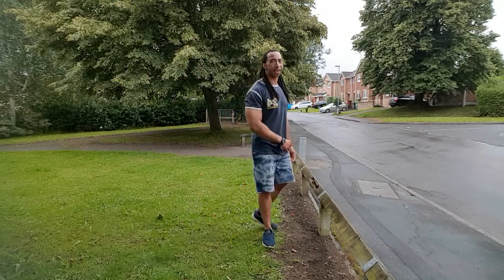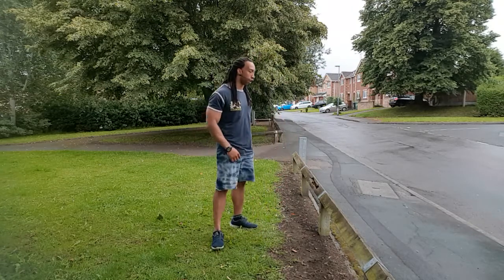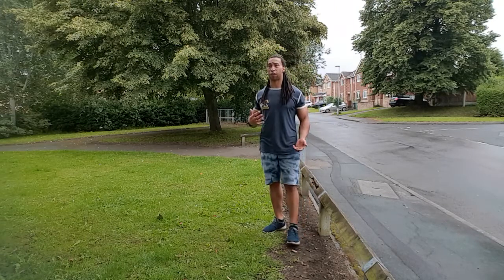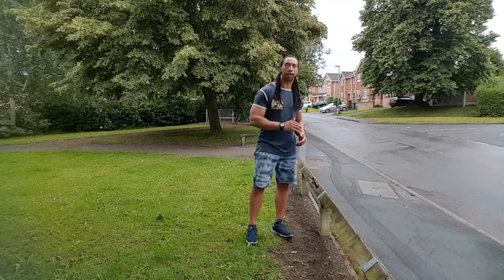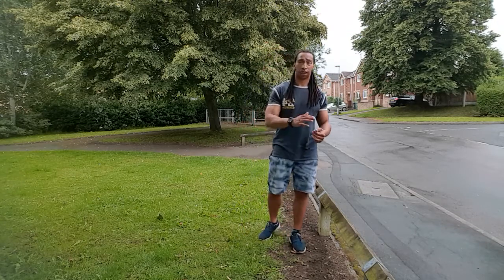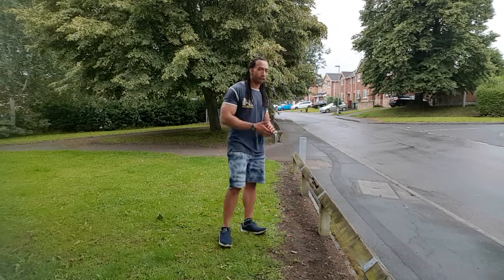The second exercise is going to be the incline push-ups. Like I said in the first week, we're not going to be flat on the floor to start with, because a lot of people don't have enough strength, don't have enough endurance, or the posture is not right. So we're going to start with incline push-ups to make sure we master the right technique and posture before we jump onto the next level. We'll start easy and eventually build up the strength, power, endurance, and technique, and then we'll go on the floor, decline, and a few other variations. Let's get into it.